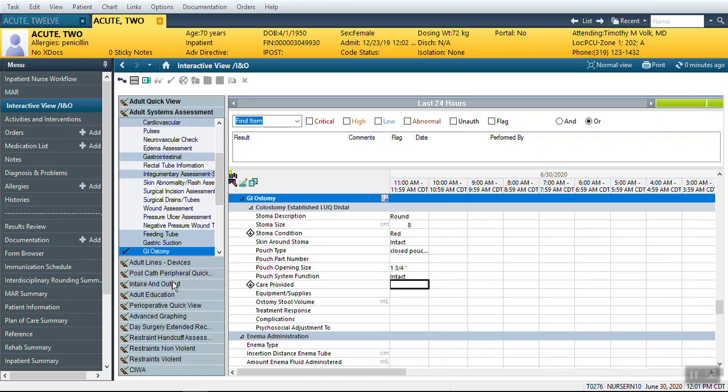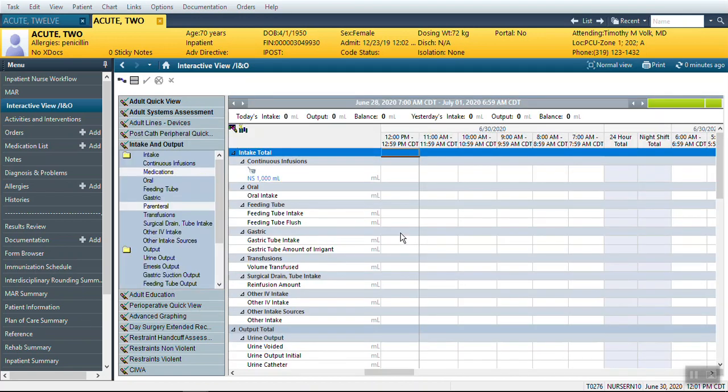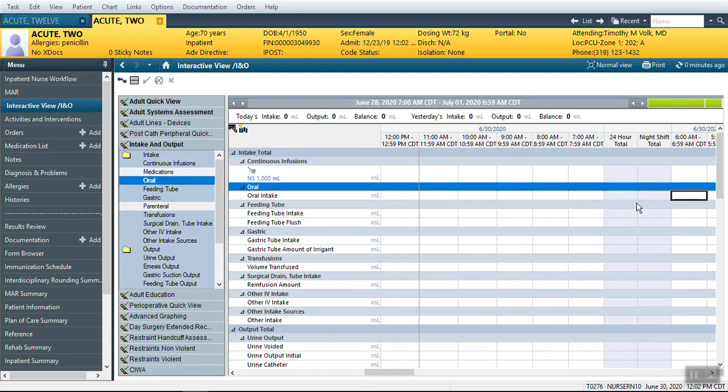And then just the last reminder under intake and output. This is where you're going to be sure to document your intake, your IV fluids. If you're working in an area with iAware, that will actually pull that in for you. There are some steps that your preceptor will show you on how to do that. If you're working night shift and we're just sitting down at 8 o'clock to do our charting, you want to be sure that anything that went in or came out during your 12-hour shift or that 8-hour I and O shift gets documented before this 24-hour total column here. Just make sure that you're paying attention to that.